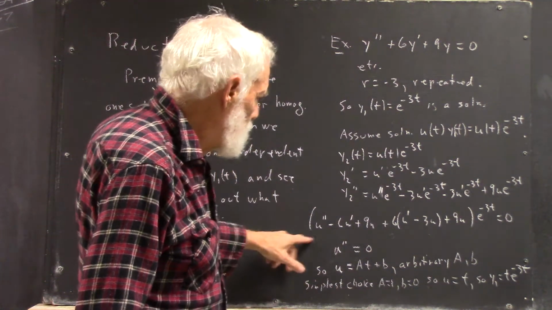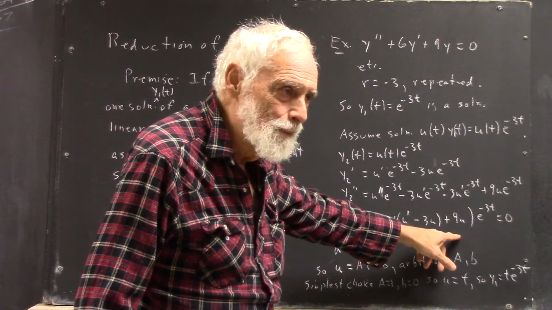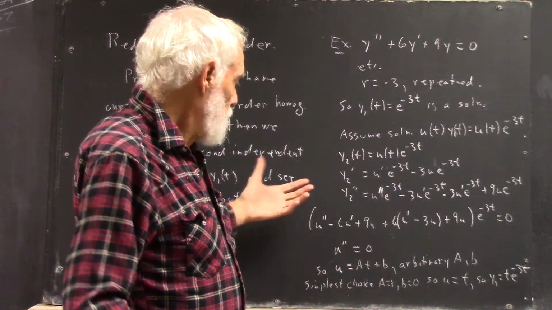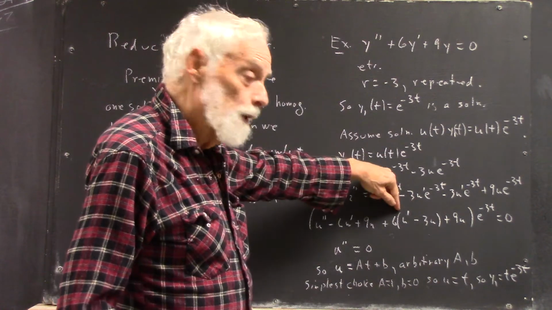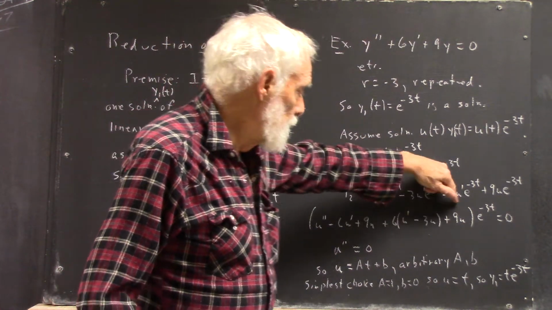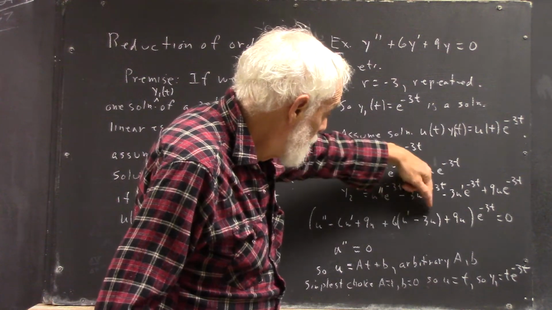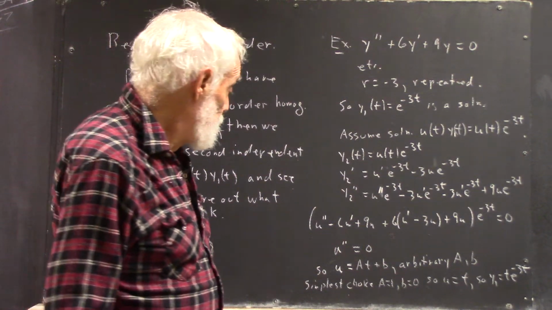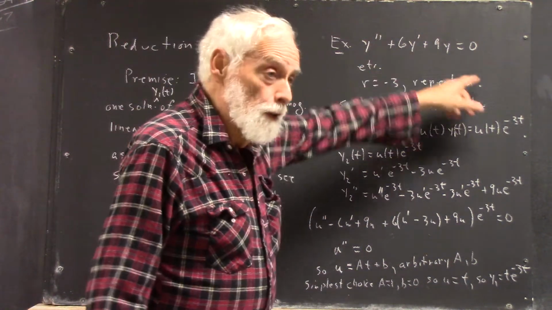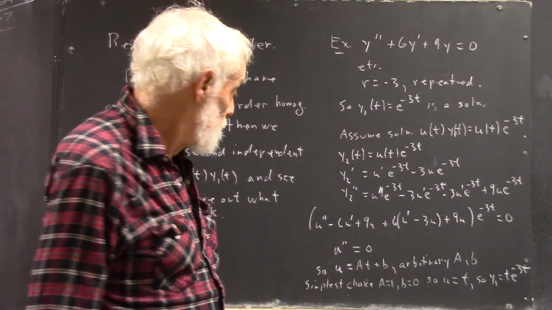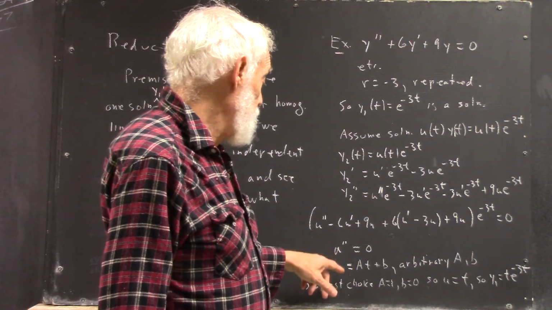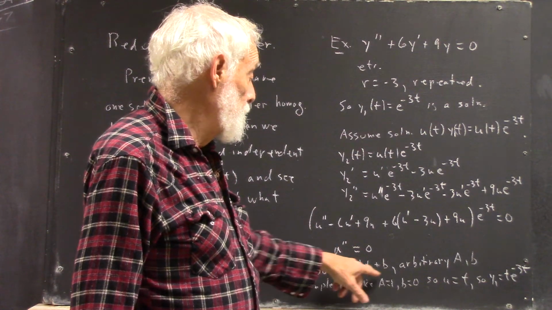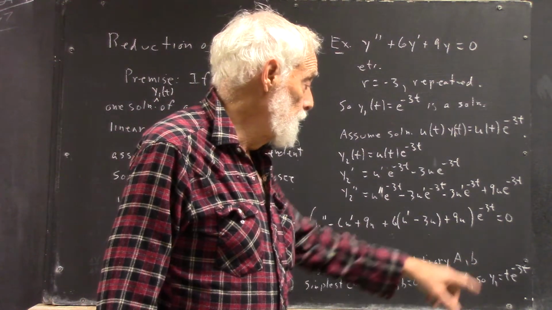And when we simplify this expression here, everything goes away. We've got a -6u prime and a +6u prime. We got a 9u and a 9u, but then we got a -18u here, so the u primes and the u's go away. We get u double prime equals 0, and that's always going to happen for a constant coefficient equation with repeated roots. So that u is going to have to be what? Just a linear function. I'll use capital A t plus B, where capital A and B are arbitrary.